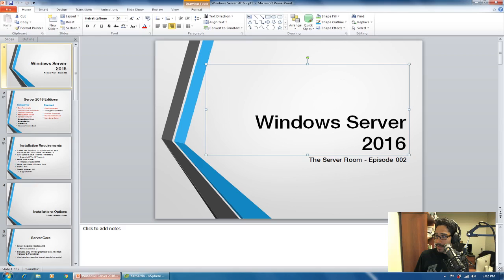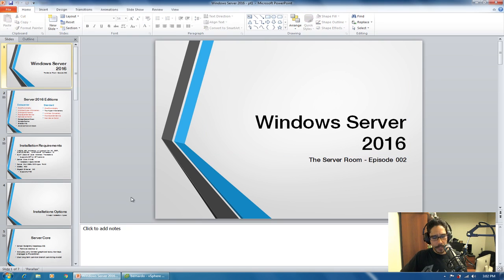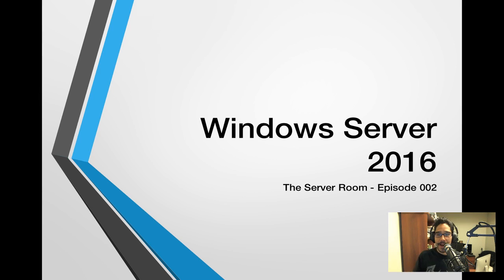Okay, so I am going to disable the lower third, disable me, and we're going to get into the presentation. Yes, I am doing a PowerPoint, and we're going to do an F5 to full stream it, okay? And I have my little notes right here. So, first slide is Windows Server 2016, right?